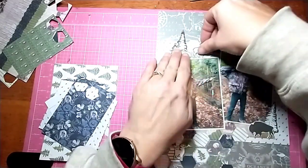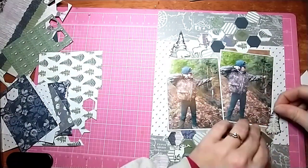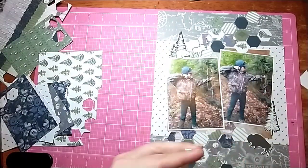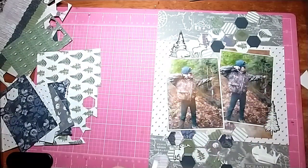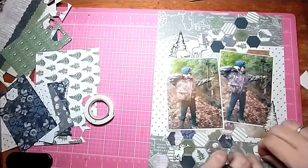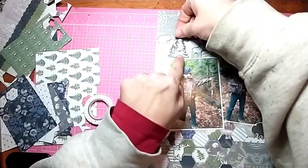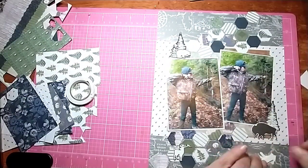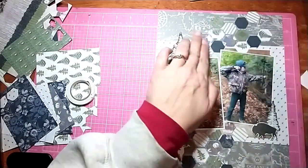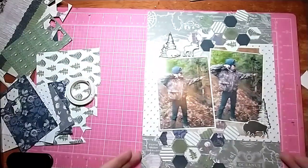Then I cut these trees out of another piece of scrap paper I had. So I'm using up my scraps. That's good. I will stick the animals up onto some foam. One thing I liked about these animals is that they look like the 3D foam targets that we were shooting. The whole bow shoot is out in the woods, so I wanted the trees. I really liked the way it looked. So I have the bear and the moose at the top, and I put the buffalo at the bottom. And here's where I decided not to use that elk.